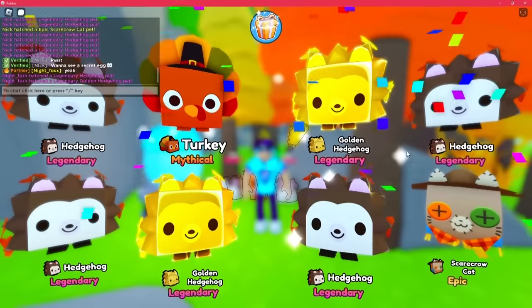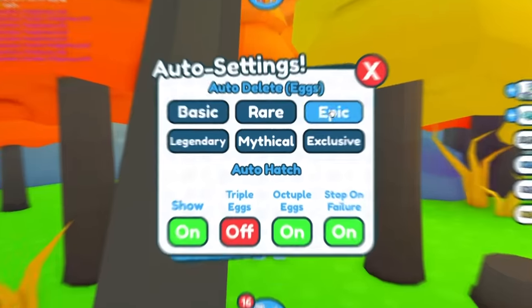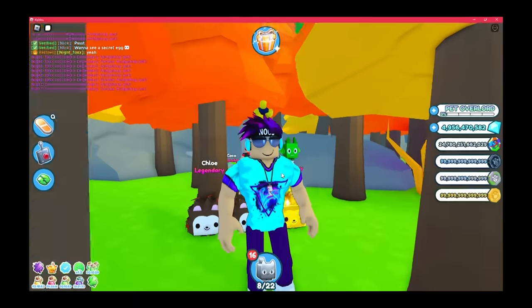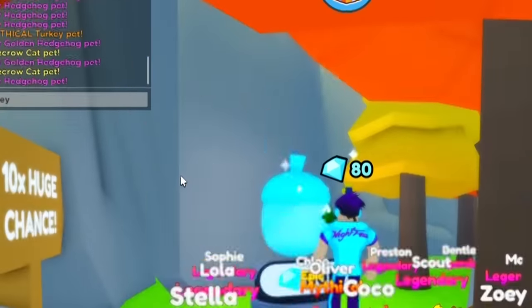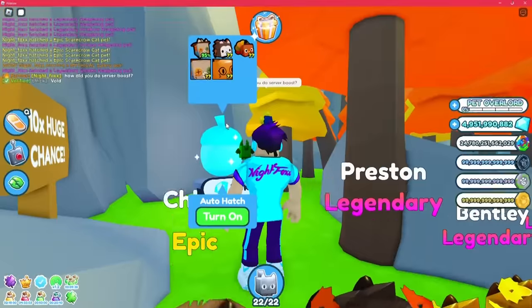I did get a couple legendaries. Wait. I gotta take off all these. Freaking get rid of mythicals. Oh, there we go. We got the mythical turkey egg. All right, we'll come back to this egg.